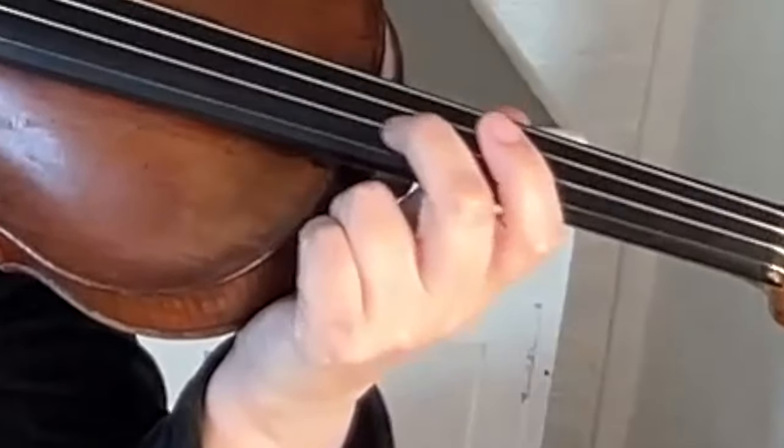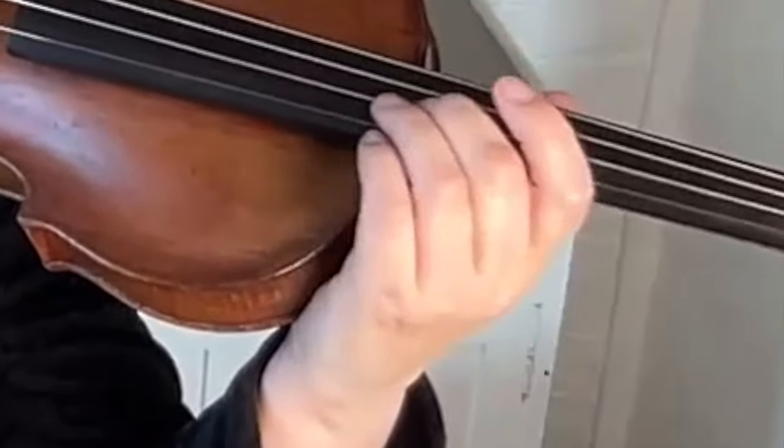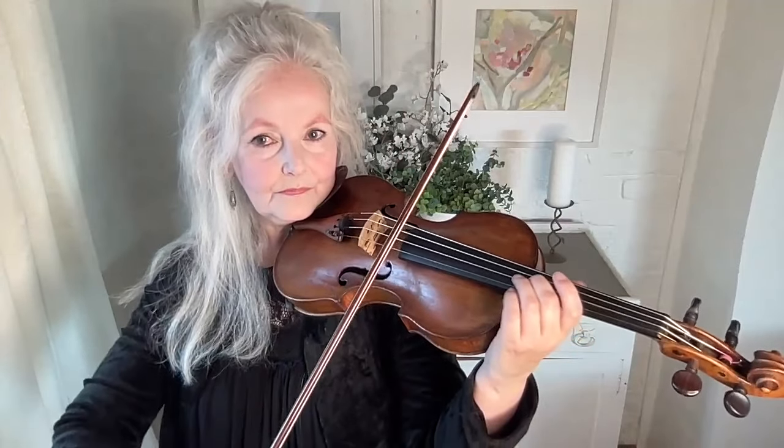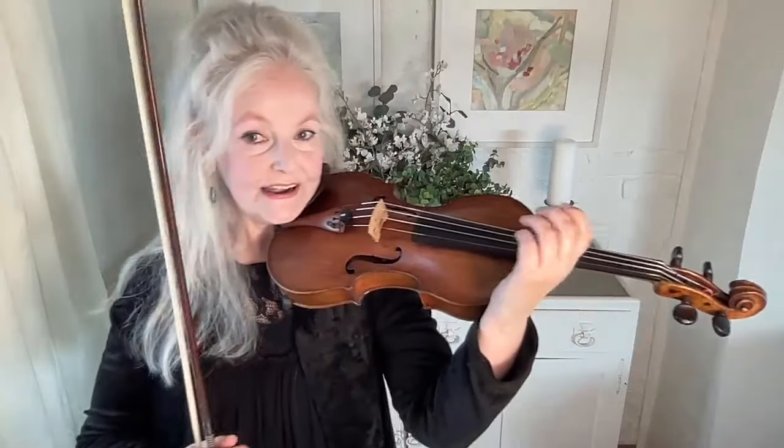Something you may find that really helps is to go and lean your hand on the shoulder of the violin and see if just resting it there helps your finger to be free to move. In fact, that's quite a good little exercise to get the movement going — just slide over the string in a very small movement, not huge. Rest your hand on the shoulder and move very slightly with your finger, and in fact without pressing on the string, just so that your hand is moving like this.